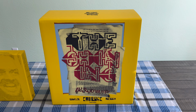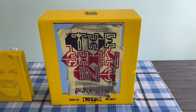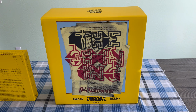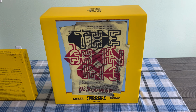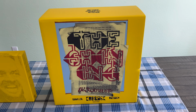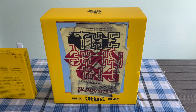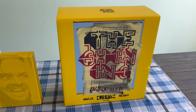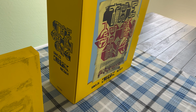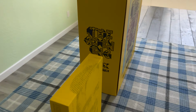I've already reached out to Taschen. They are sending me a replacement. I guess they had just a few others that had damage to the outer box, and so unfortunately that did happen, but I will be getting a fresh, clean, damage-free outer box. I'm hoping there's not going to be any damage on anything on the interior. We're going to be looking on the inside of this set for the first time together. But they told me if there's any damage elsewhere to get back to them, and they will, of course, get me replacements for anything.